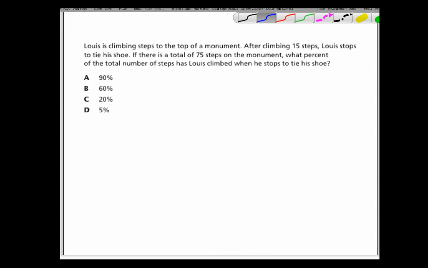Last problem. This is a multiple choice question that many state tests will include, and you might even see on your class tests. Lewis is climbing steps to the top of a monument. After climbing 15 steps, Lewis stops, so he climbed 15 steps. Lewis stops to tie his shoe. If there's a total of 75 steps on the monument, what percent of the total number of steps has Lewis climbed when he stops to tie his shoe?